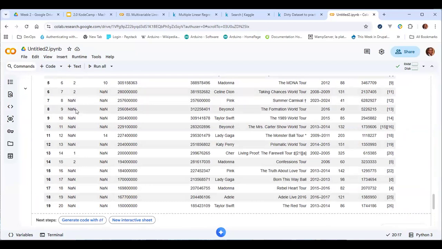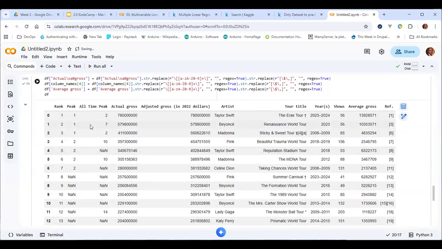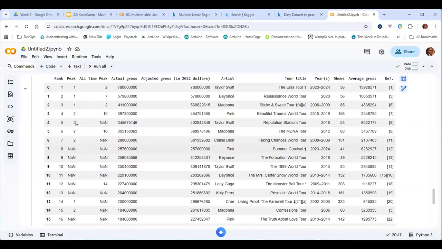Now, let's talk about the NaNs. NaNs are not a number. In this case, it means that nothing was supplied. So we have to ask ourselves, what should we do? Should we remove the row? Should we replace it with the peak value? If you look at this, at the very least, there are two things. The peak value may not be useful, so we'll remove the whole column. But if you want to retain it, since peak value is the highest ranking it has attained, I don't have any other information on ranking except for the current ranking. So maybe what I just do is I just use the current ranking.